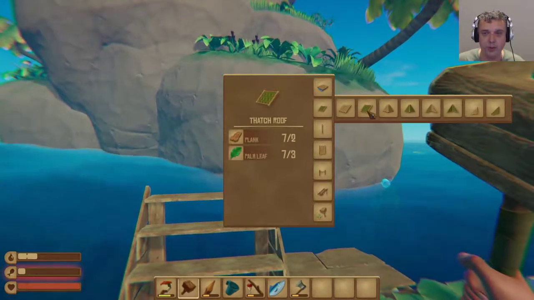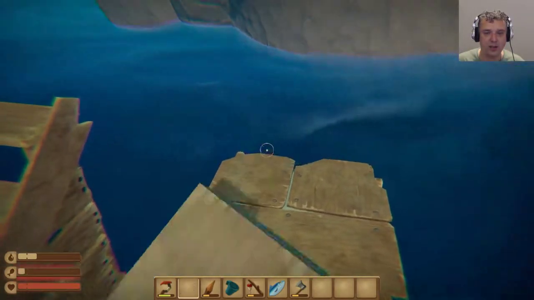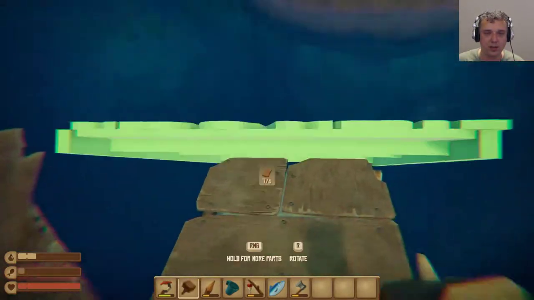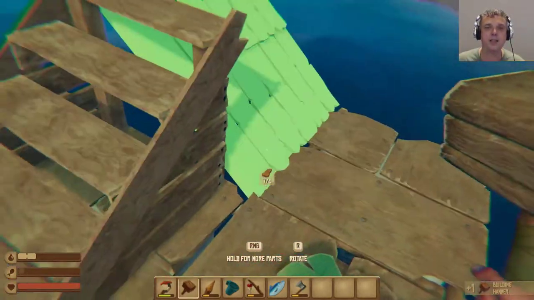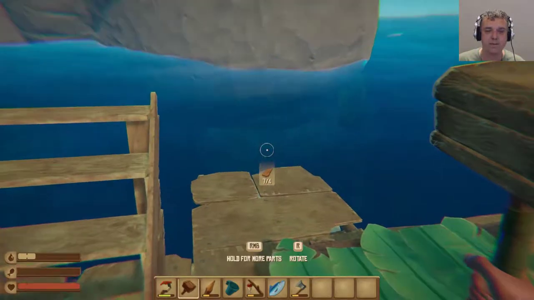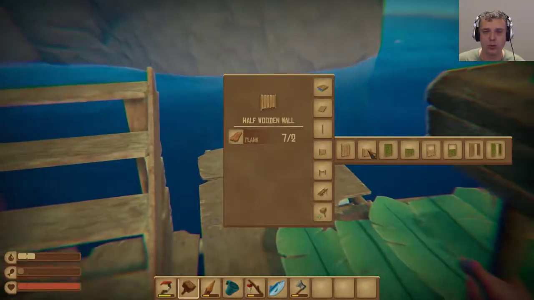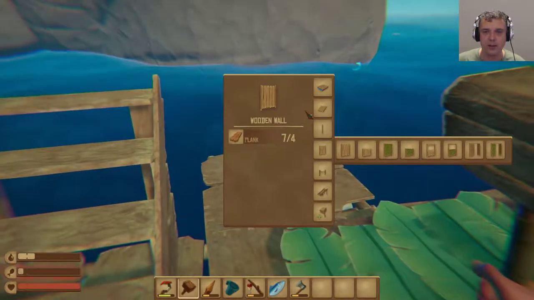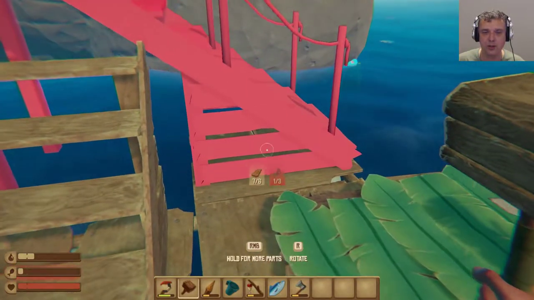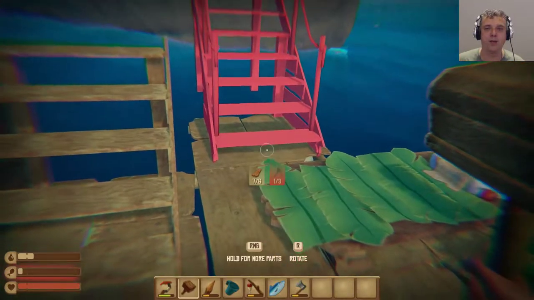I only got a few more pieces, and I think you meant this, but I can't turn this around. Shit. Is it with R to rotate? I see. Oh, yeah. Okay. So I'm going to guess, but they're not really expensive to build. Else, let me try this one. It doesn't want to go. Oh, bummer.